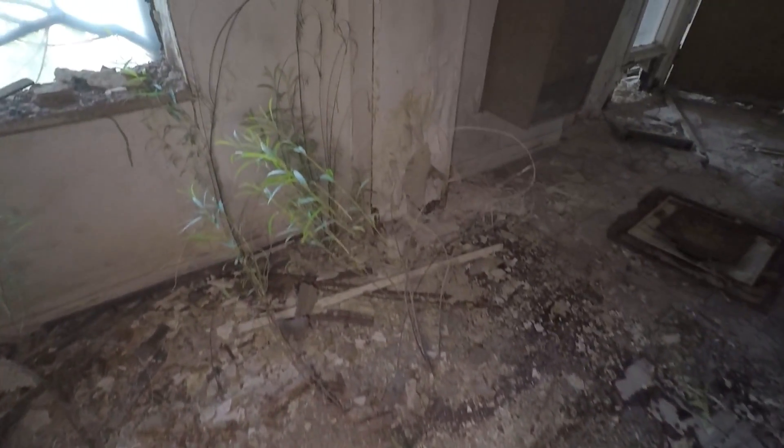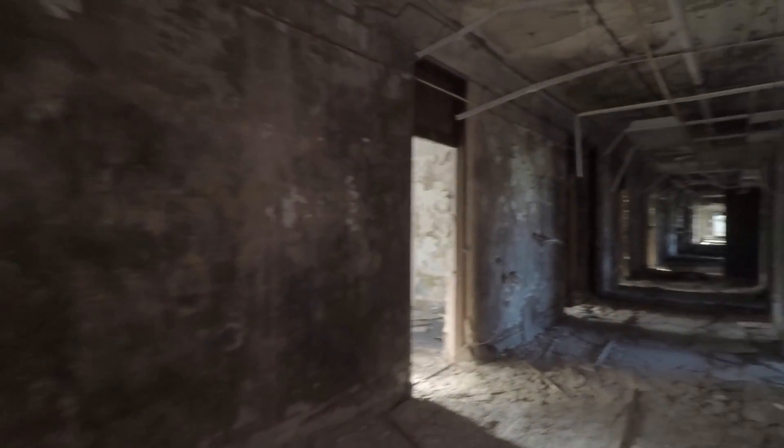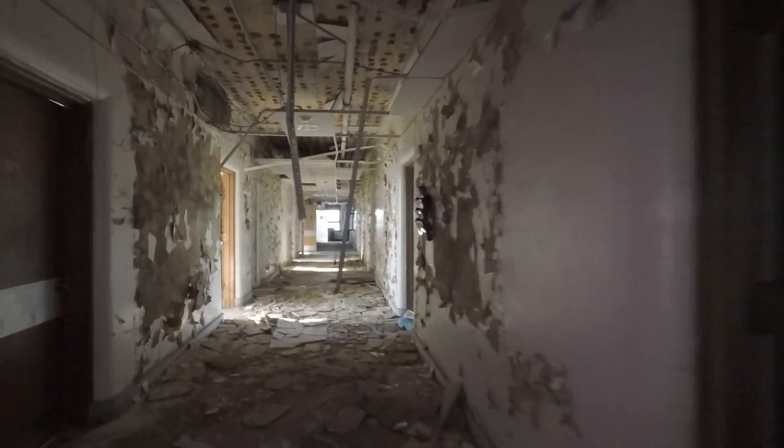This is a little bit of a recap of some of the cool stuff. When we were first in the basement we didn't explore the whole thing. Towards the end of the video you're going to see most of the rest of the basement, but unfortunately my camera light went out and we used Andrew's cell phone light because my cell phone was dead too. You can hardly see on camera, so for the last little bit of this video I bumped up the exposure — it's a little distorted but you can see a little bit of what it looks like in the rest of the basement. I'll probably carry a second light or another battery for the light next time.